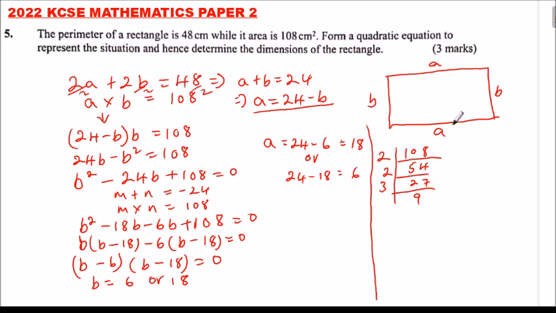That is 18 cm and 6 cm. These are the dimensions of our rectangle. If you multiply 18 by 6 you get 108. If you add 6 plus 18 plus 6 plus 18, that will give you 48. So it means that our value satisfies the condition, the statements that are given here, and that is how you do that question.